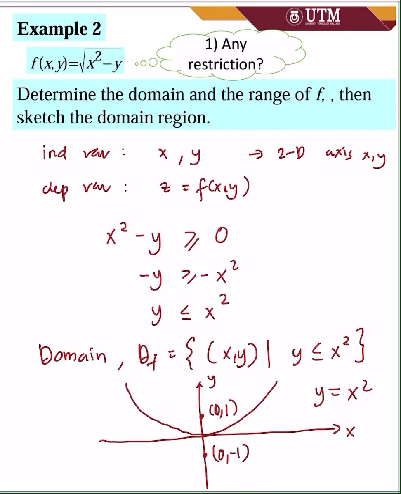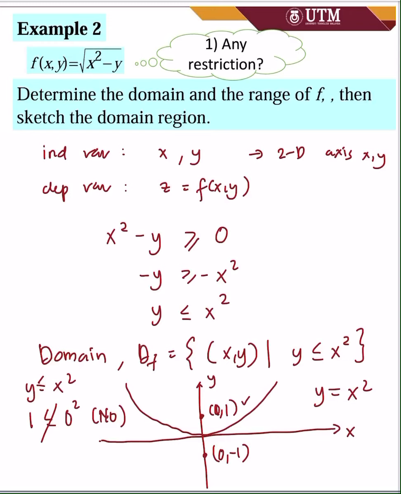So the region could be at the top or at the bottom. We just try to look at this one. Is it fulfilled? We have y less than or equal to x squared. For y, we choose the first one here first. Is y = 1 less than or equal to 0 squared? Is it correct? No, so it's not fulfilled.